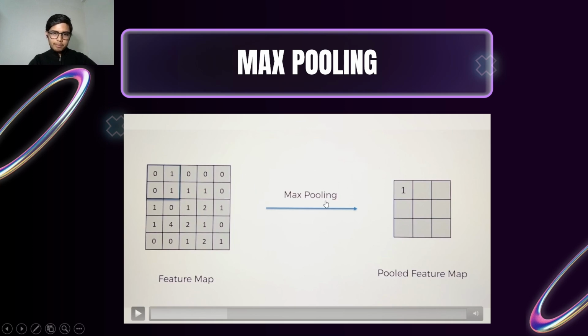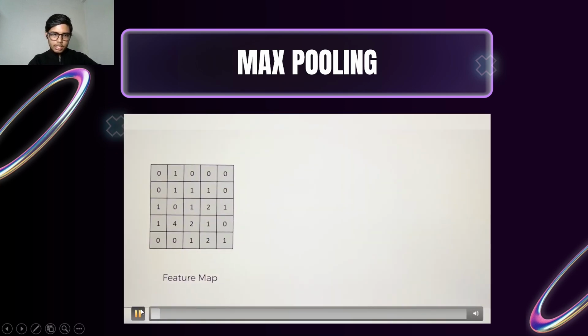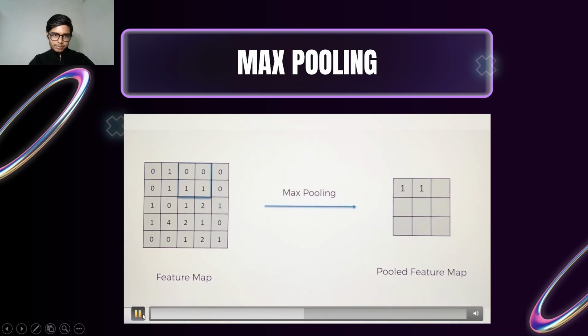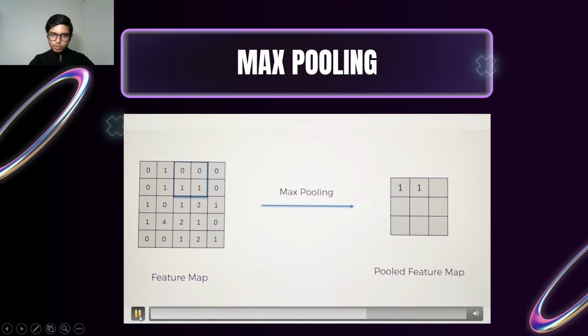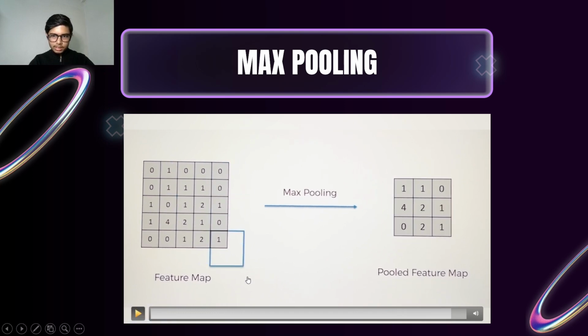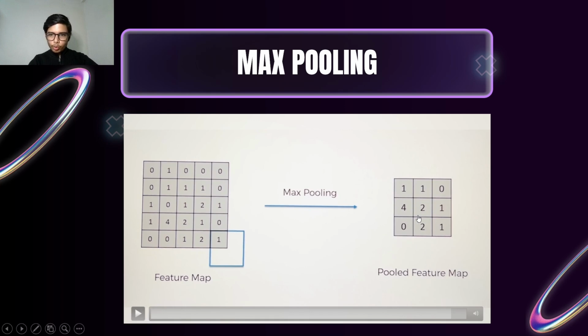What max pooling does is very simple. It's there in the name only. It takes the max value of that particular matrix. So in this, the max value is 1, so we keep it as 1. Then we move on. There's 1 over here. Then we move on, 0. Then if we go over here, it's 4, then this 2. So it does this to the whole feature map. You must be knowing what the feature map is; we just talked about it a few minutes back. So this is the pooled feature map.